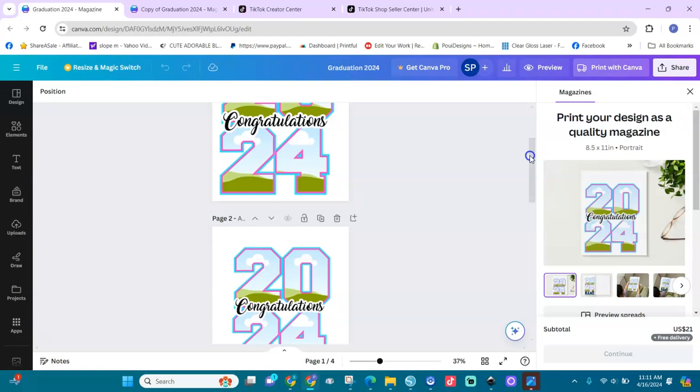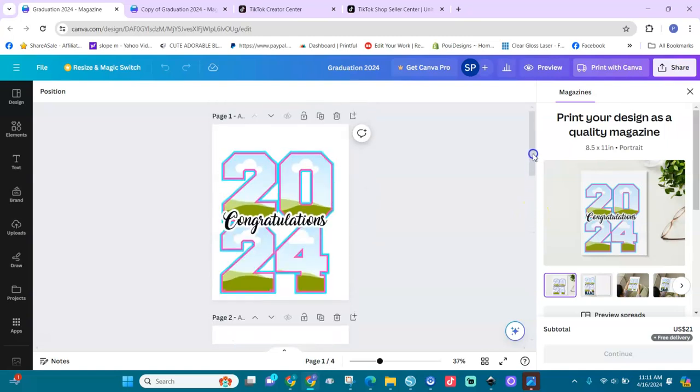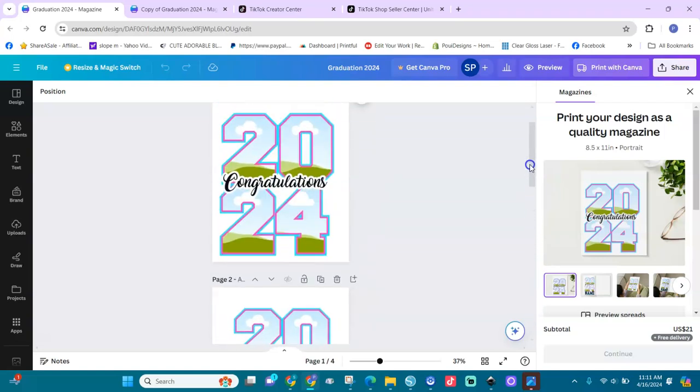If you see this design all over the place, do know that I created it. I put this together in the software that I use on my computer, and I turn it into a Canva frame because these letters are not in Canva. I designed them. So this is one of my designs. If you see it, it's from Pui Designs, TarjjanSVG on Etsy.